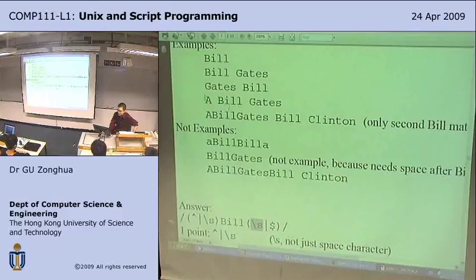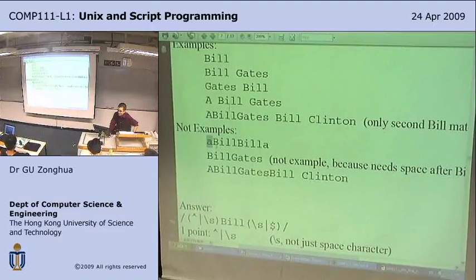So it'll match all these, but not this, because here bill is preceded by an A, not a beginning of the line or a white space.